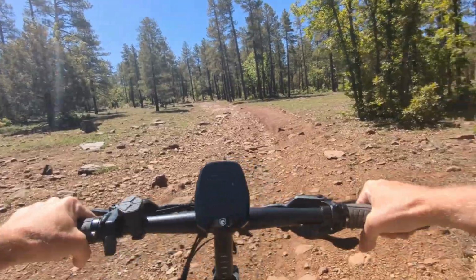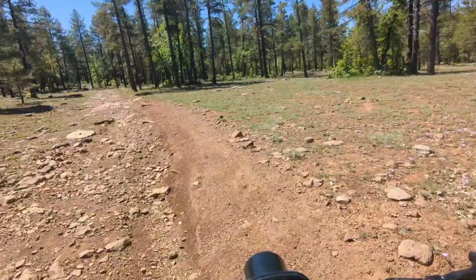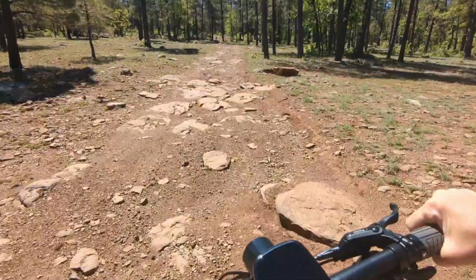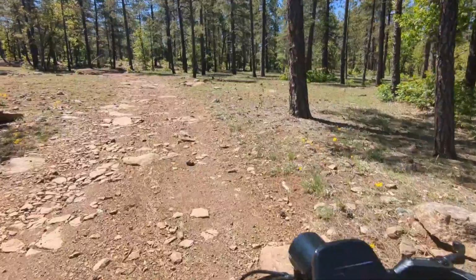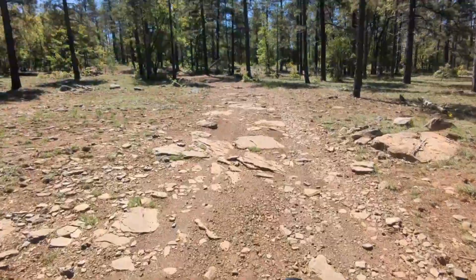We're going to see how it pulls up this hill. I know it's going to pull up it easy. I've already done this one. I'm only in pedal assist 1. It goes up to 5. I'm barely even pedaling. I'm not touching the throttle booster. Forks feel great. It's running really smooth.